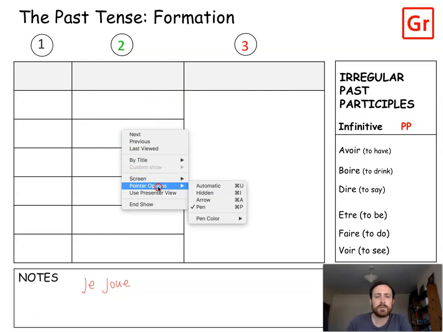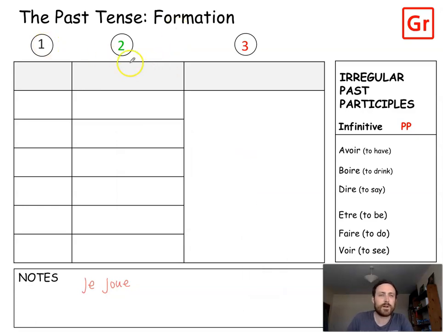I'm also going to be using different colours just to make it a bit more visual for you, and it just will really emphasise the 3 separate parts. So this first part here is what we call the pronoun. Now the pronoun in French, you should know those are je, which is I, tu, which is you singular, il and elle, which is he and she, nous, which is we, vous, which is you plural, so you all, and the last one is ils and elles.